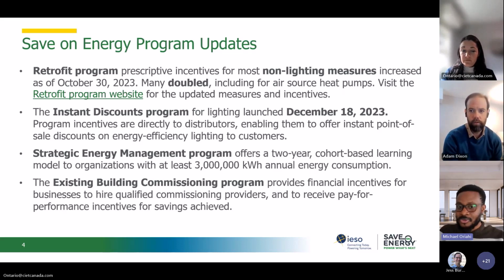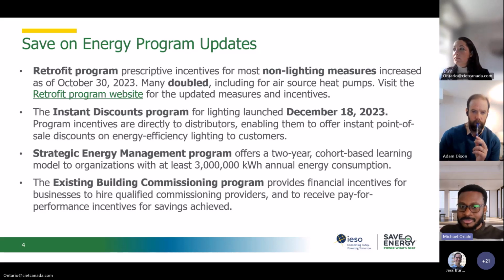Firstly, I'm going to focus on a few program updates. The first being the retrofit program. As of December 18th of last year, all lighting measures, which have previously been in the retrofit program, were moved to the instant discount program, which is a point of sale discount for energy efficiency lighting to customers. And in this case, the benefit is you don't have to worry about paperwork. You don't have to worry about applying for the program. Once you just go and purchase the lights, it's instantly applied to your purchase.